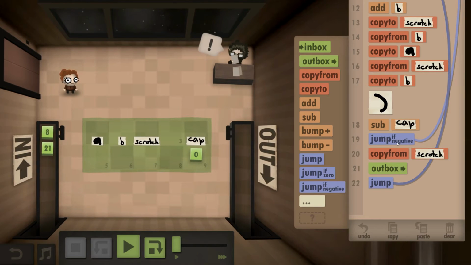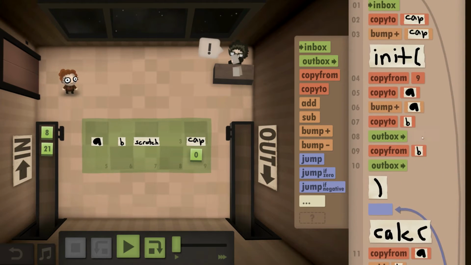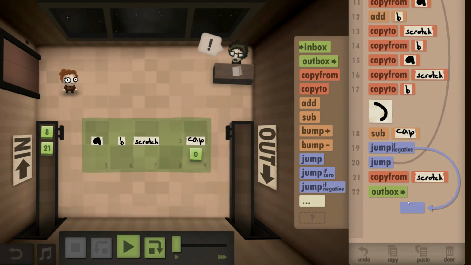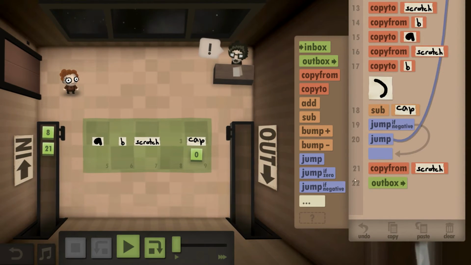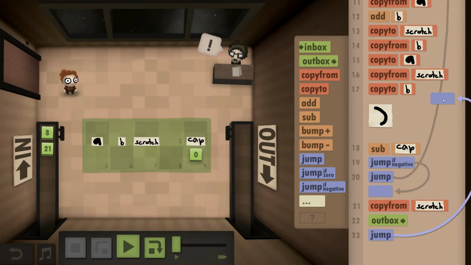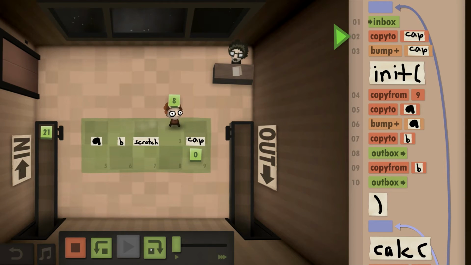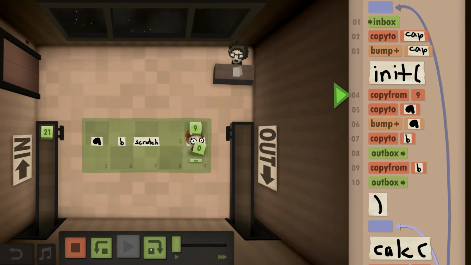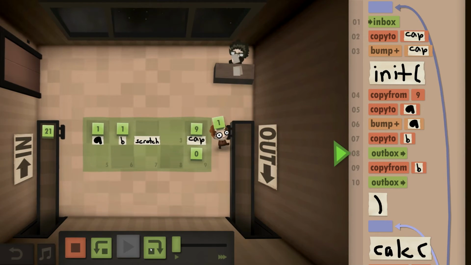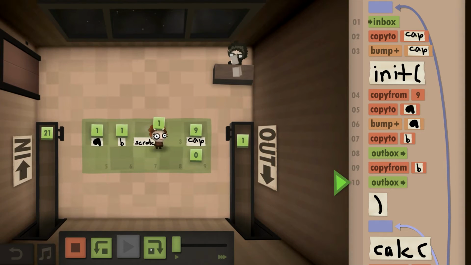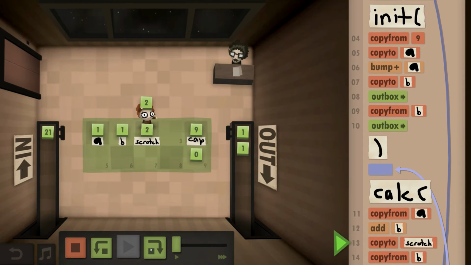If it's positive, we need to go back to the start. Otherwise, we do this and then go back to calc. I'm really glad there are labels. I'm also glad that this is only 8. Okay, here we go. Moment of truth.